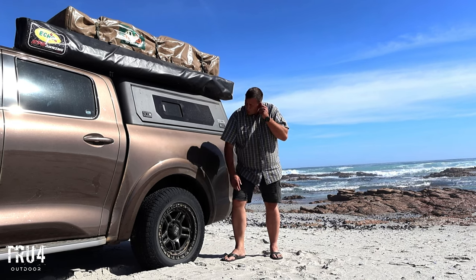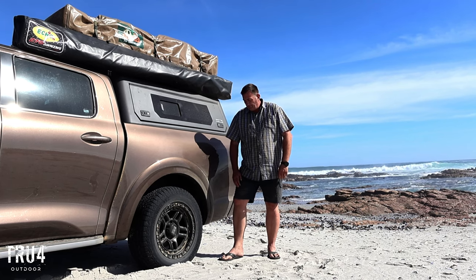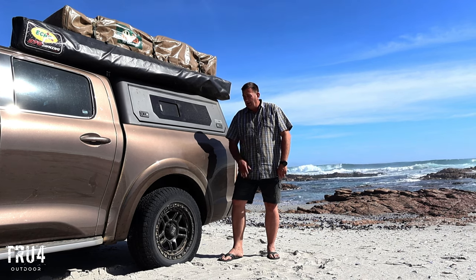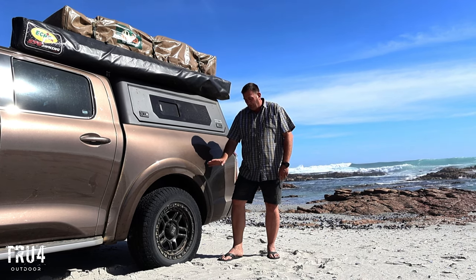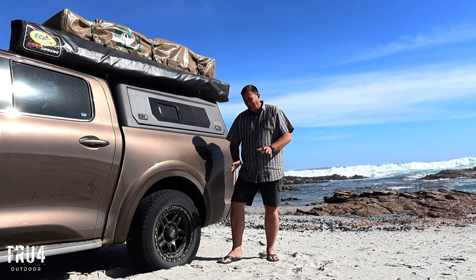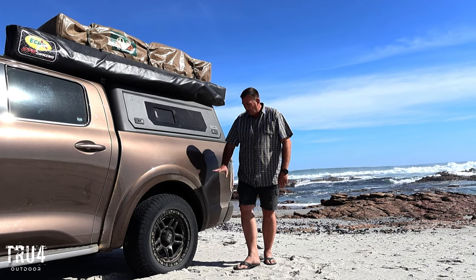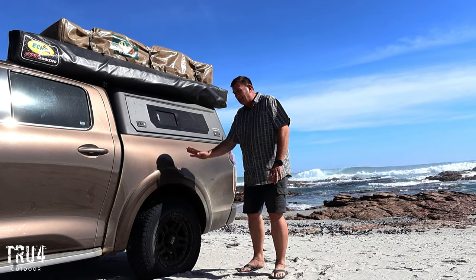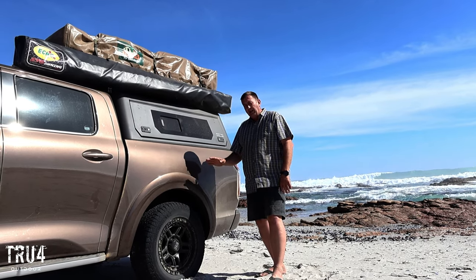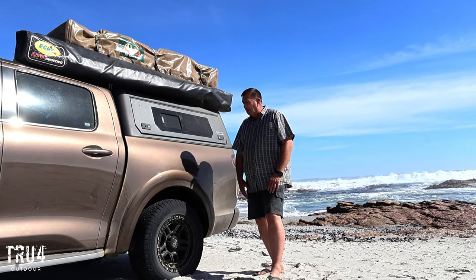It has got all-terrain tires on it, 265/60 R18. So far we've tested it quite a bit on sandy roads, and I must tell you the vehicle has performed very, very well with these tires. We've deflated them a bit, 1 bar, 1.2 bar, and we haven't had any trouble so far. So that's for the tires. Other than that, on the suspension we've done absolutely nothing. We wanted to keep it as close as we could to an original vehicle.